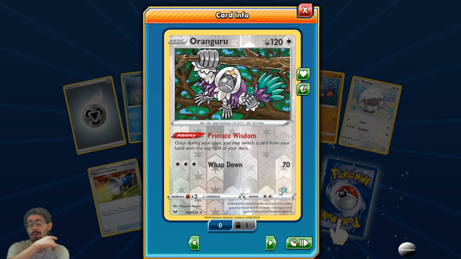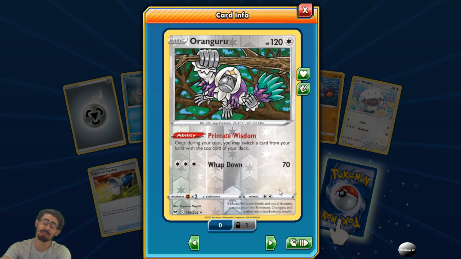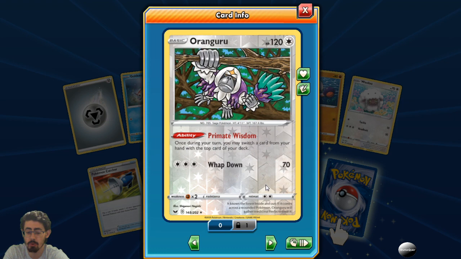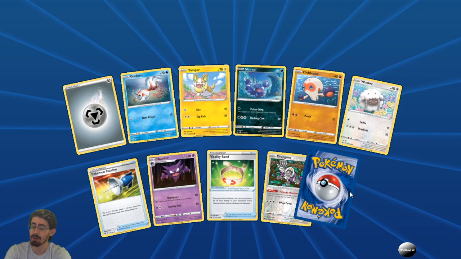Oh, I'm happy seeing that, 100% happy seeing that. This is probably going to be an auto-include in whatever deck I build. That Primeid Wisdom is just so good. Just so good, my word. I'm very happy. Okay, let's see. What do we get? What do we get? V?